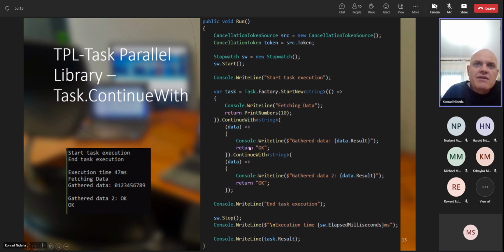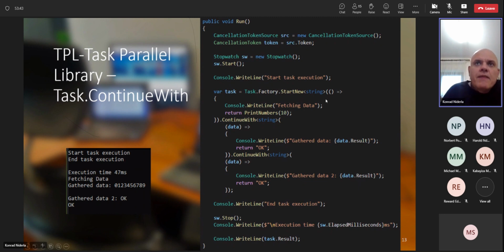On the second task, we execute ContinueWith again, which creates the third task, and the third task is returned and attached to the task variable. As you know, StartNew starts a task, so execution is started after creation without an additional line of code.